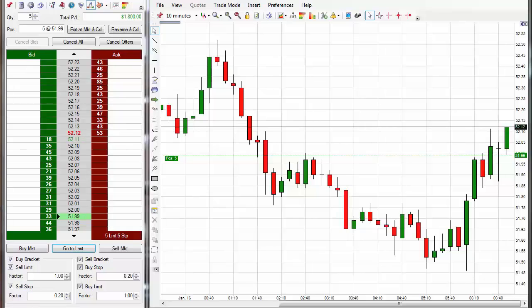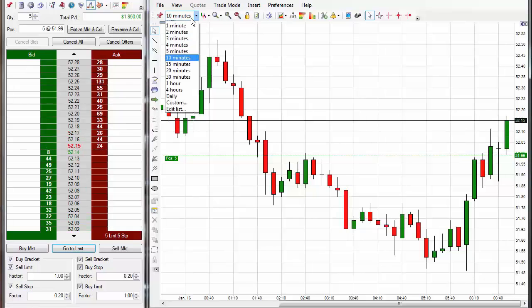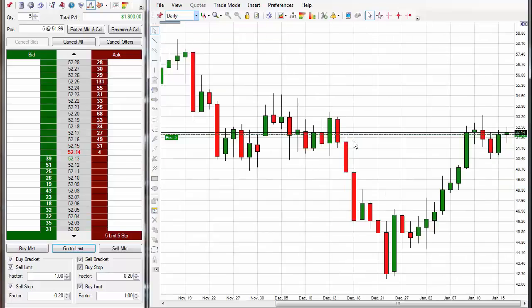Okay, just for reference, let's take a look at the daily. You can see that we're going green now on the daily, and we're heading up. So this thing could continue to go up here and continue to be green, possibly even breaking its current high and going even higher. It would need to get really hot for it to do that, but it could easily do it.